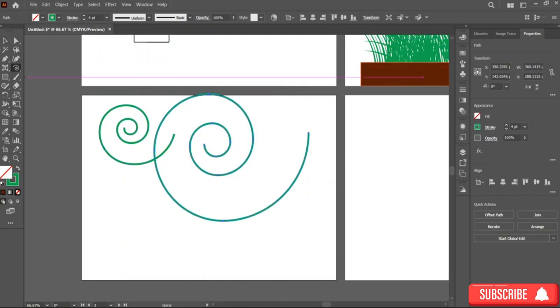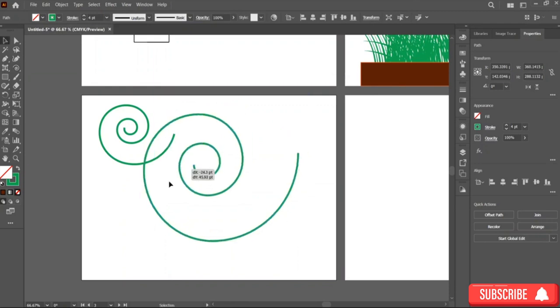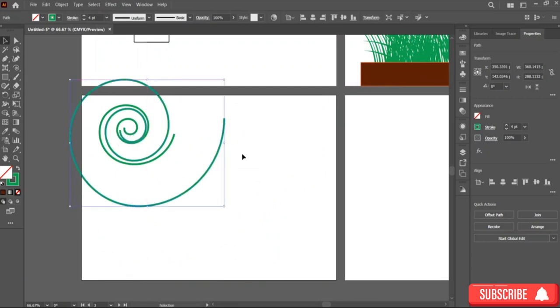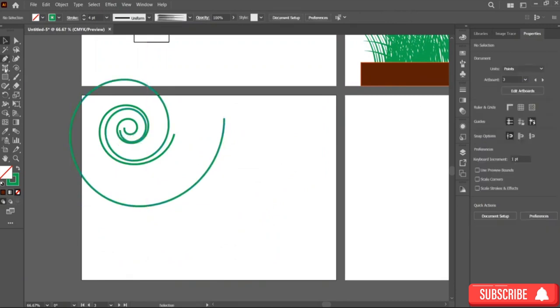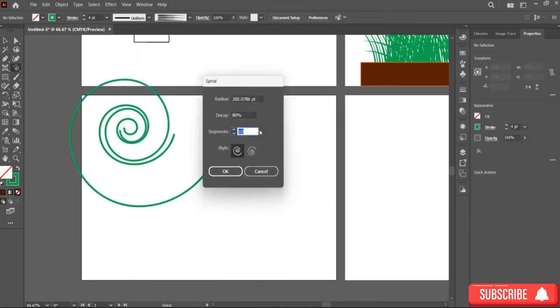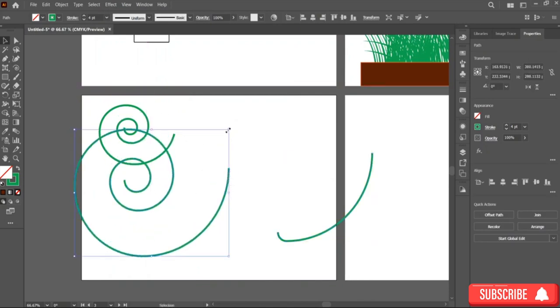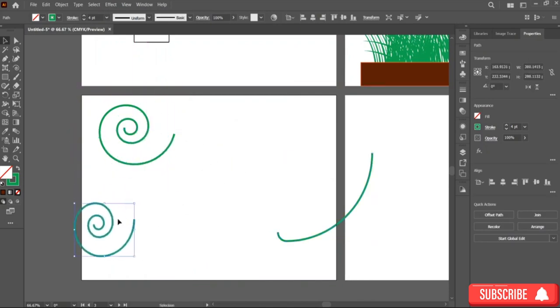Let me select it and put it down right over here. Afterwards, we have a different option with our spiral tool, which is decay. Now let's set the decay to about 10% and see what happens so that you can understand what I'm talking about. All right. So this is the decay at 10%, and you can see that this is what it does.